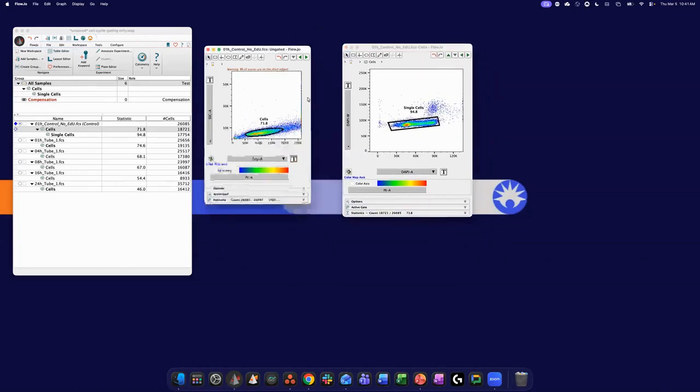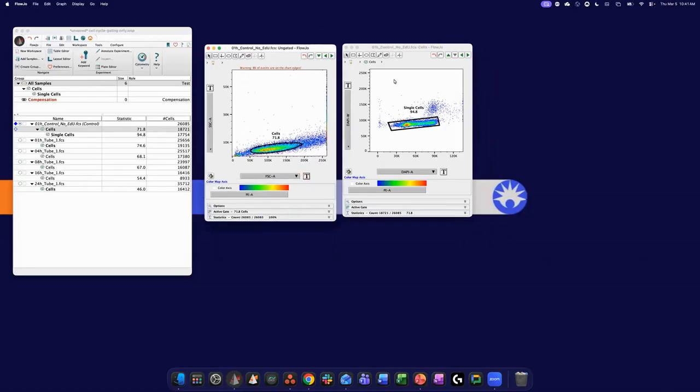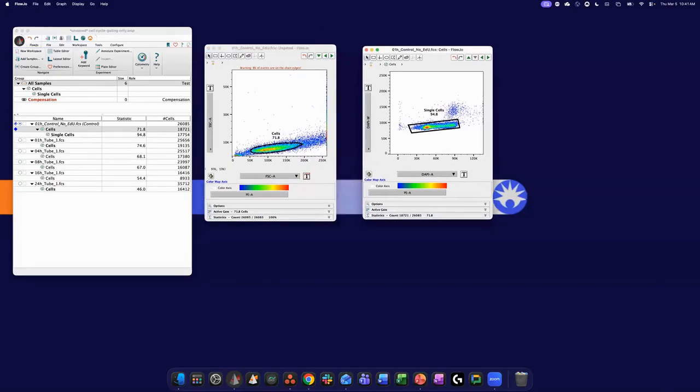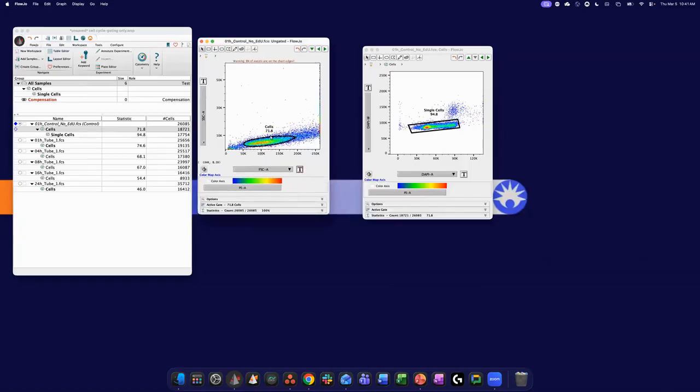So just to quickly go through cleanup, I would say at minimum, we do want to try to exclude debris and large particles and focus on our cells. So for something like that, you can use a forward scatter, side scatter combination. And we can see here that I've captured some cells, presuming everything that's very small or very large and complex is probably just debris. So at minimum, I would at least start here.